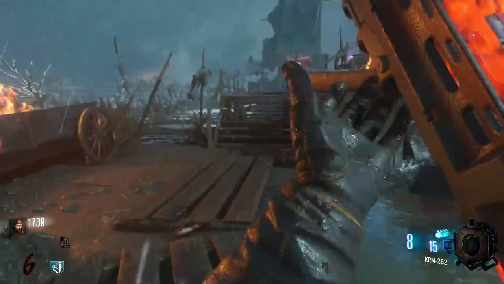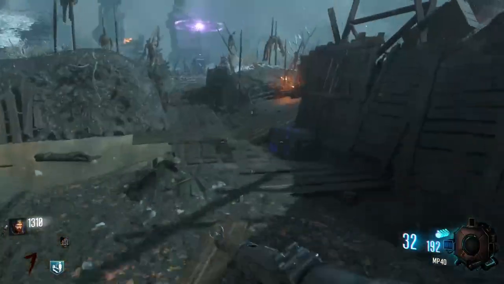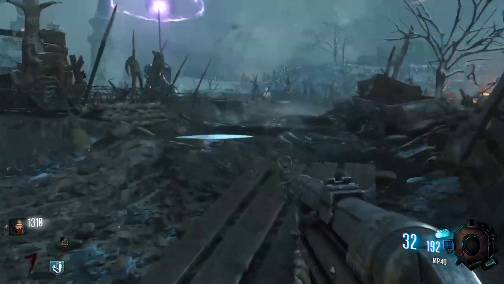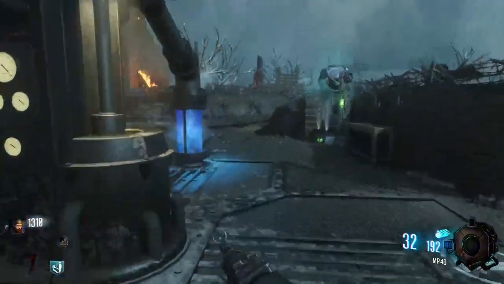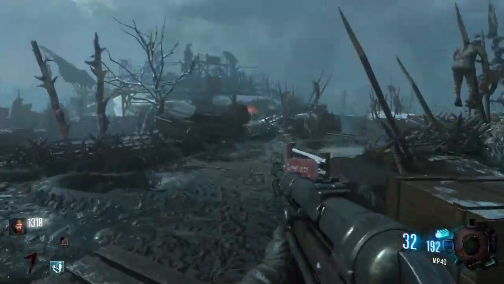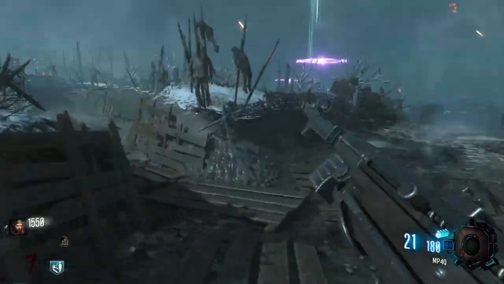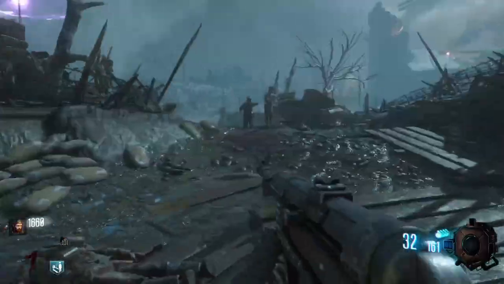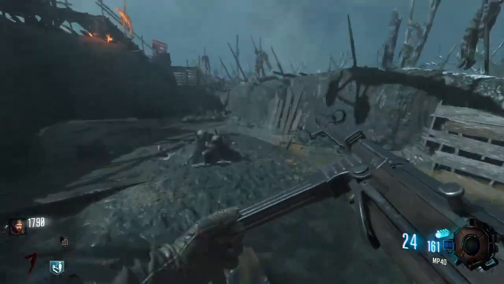I completely forgot about Jug. We're gonna go train near Jug, and then we're gonna get Jug, because we need Jug for Panzer. I hope the Panzer doesn't spawn in this round. I really do hope. If he spawns in this round, we are screwed. Because the Black Ops 3 Panzer is worse than the Black Ops 2 Panzer. It has more health, and it's just pure annoying. Or pure evil, I should say.